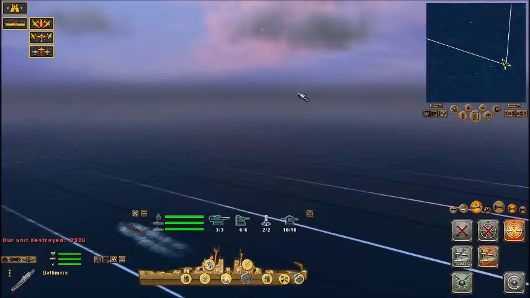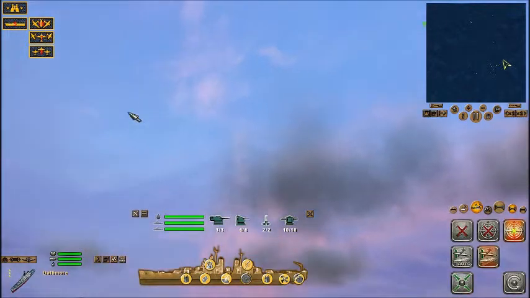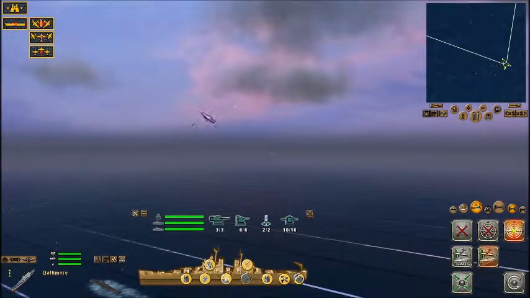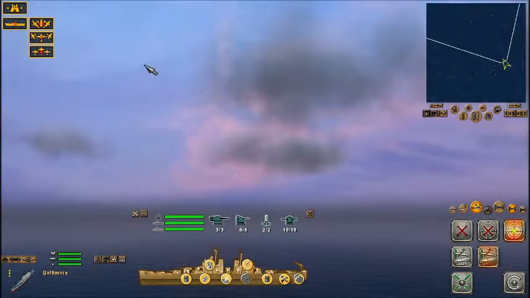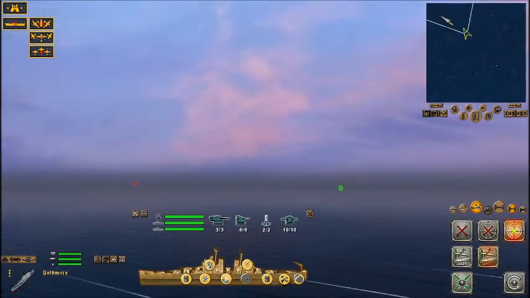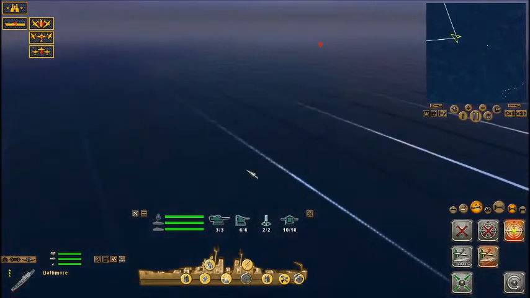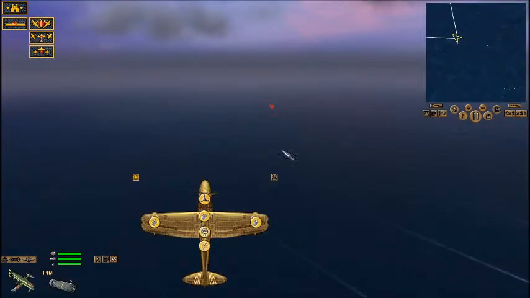We just lost an OS-2U, a scout aircraft, unfortunate. And it looks like, by looking at the dots on my little mini-map, it's the one over by the Nagato destroyer, or Nagato cruiser. Ooh, I just saw a dot appear. What do we have here? We have a scout aircraft, an F1M, being launched.